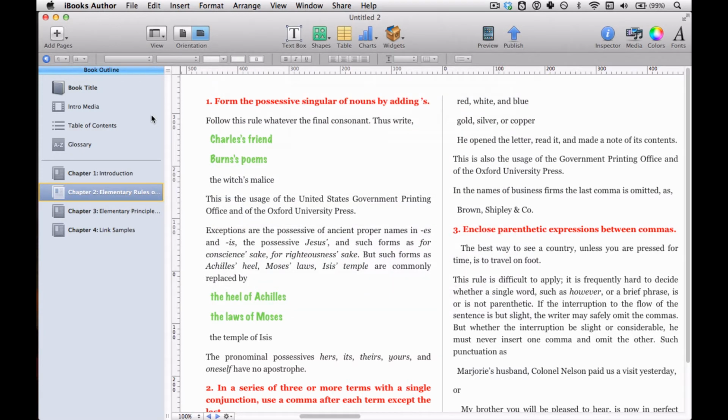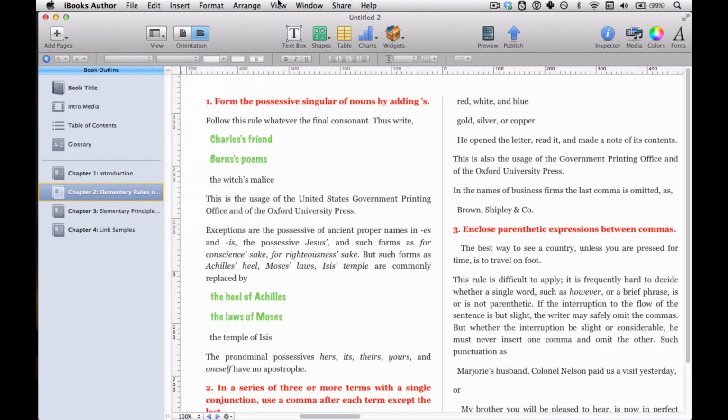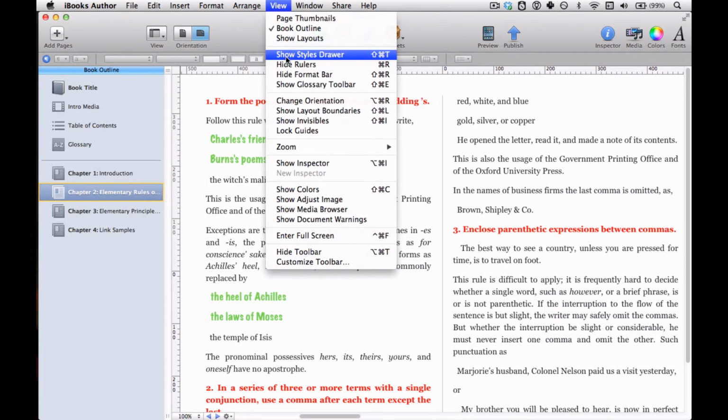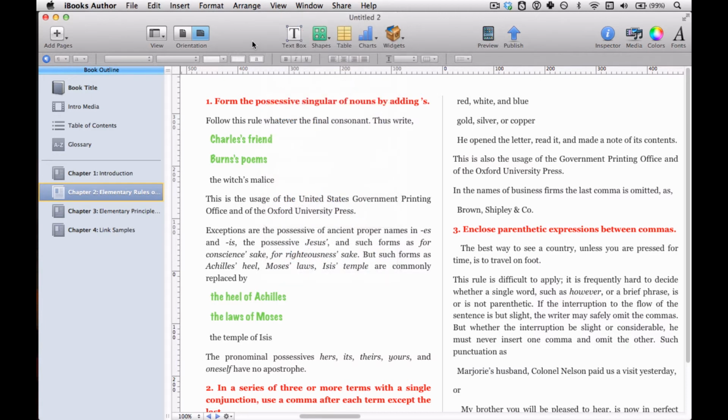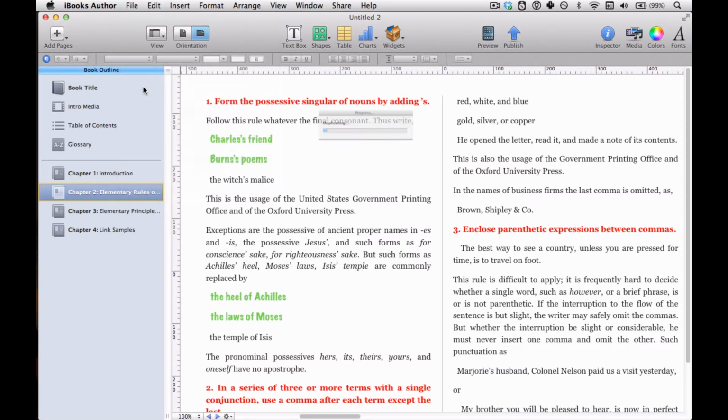Save. Now, if I want to save it without all of that stuff, I just want the bare minimum, which is basically the layouts that we get with the show layouts and the paragraph and character styles in the styles drawer. If that's all I really want, then what I'm going to do is first go to File and then Duplicate. And now I've got a whole new file here, Untitled 3. So this is a duplicate. So now I'm not going to screw up my original.